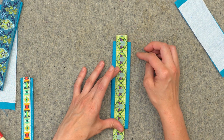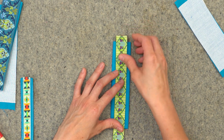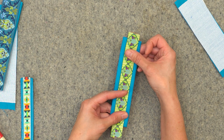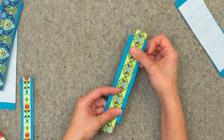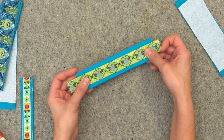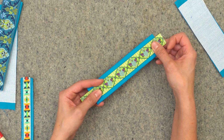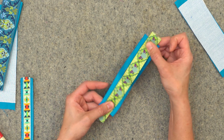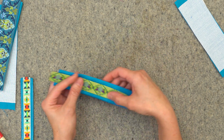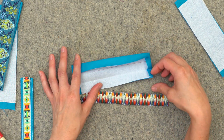One pro versus con of doing it this way is you have a thinner strap, but it's not necessarily less stable, because the grosgrain ribbon, if you remember my video from a couple years ago about how to sew smooth straps, either the grosgrain ribbon or the twill tape provides extra stability where the strap won't stretch at all. So even though there's only 2 layers of fabric, it is still quite a stable ribbon.